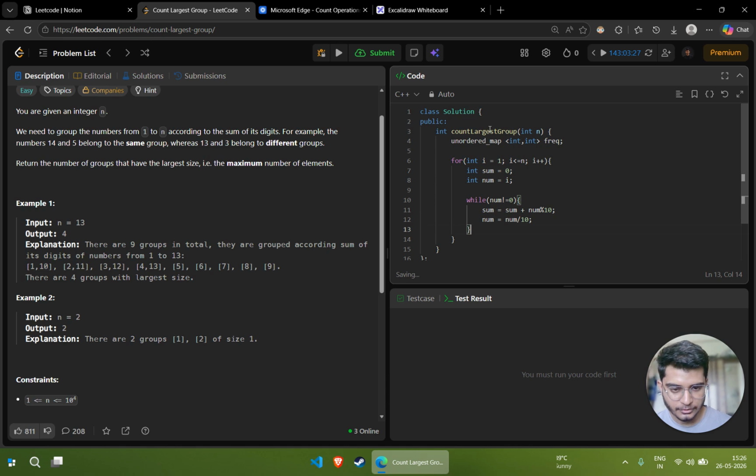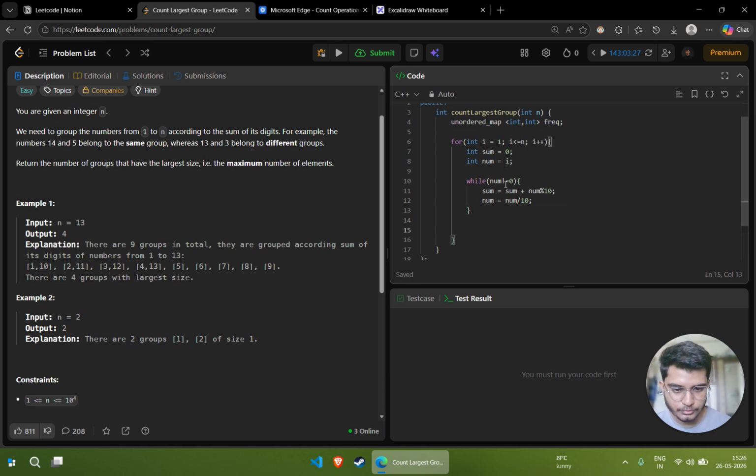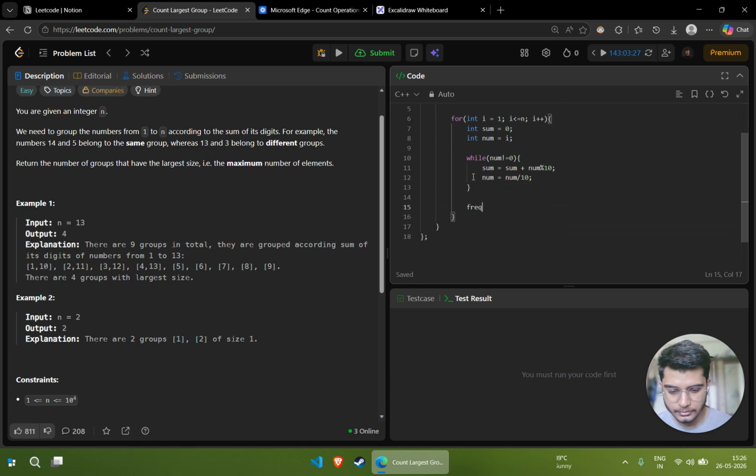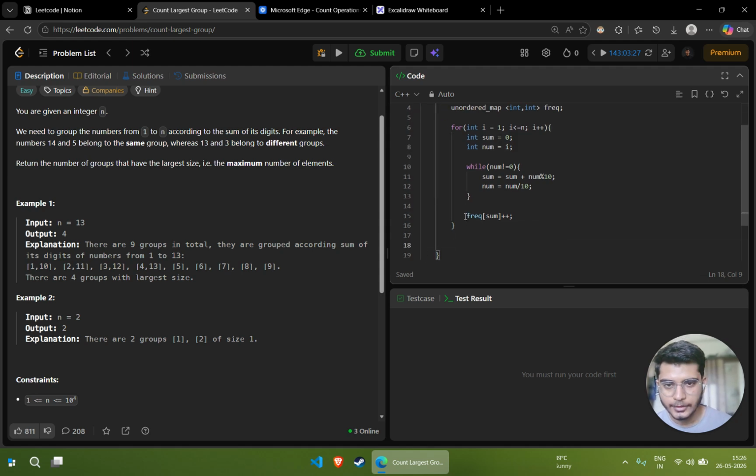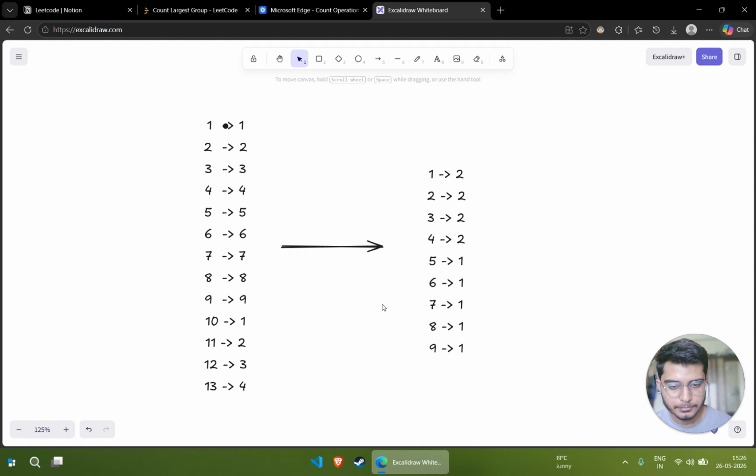So the digit sum has been calculated. Now we will store this sum in the frequency hash map we have created. Now the frequency table has been formed from this code.